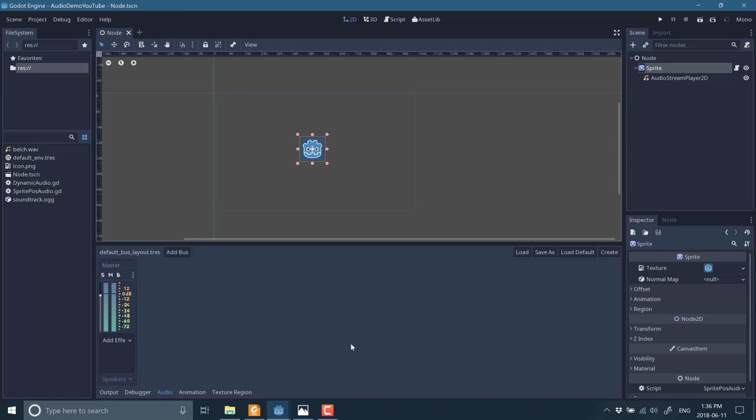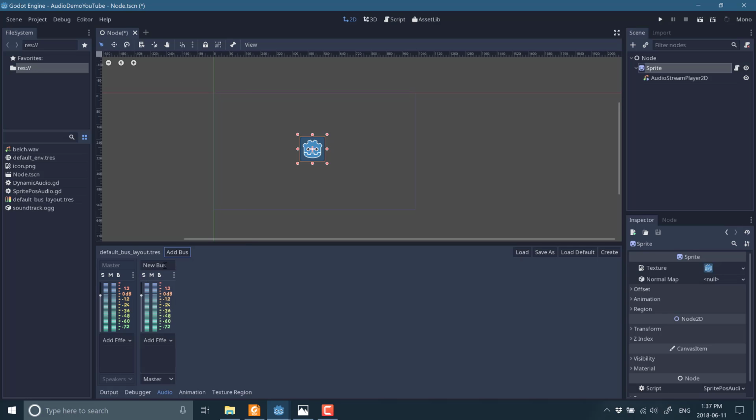And what you're basically doing here is nodes are added to this guy, or buses are added, and each bus feeds into the bus potentially to its left. It's basically like chaining special effects together so that you can create more advanced audio output. Now let's look at creating a very simple example. We're going to create a left and right panning node. So I'm going to go here, add bus.